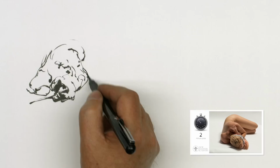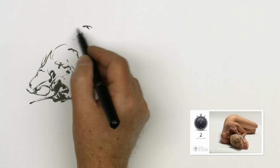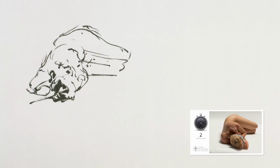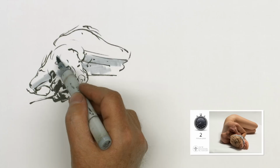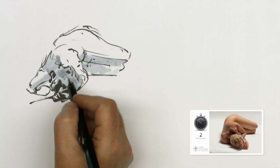Okay, now here, the leg is growing out of her arm right there, which would bring her hip right here. Find those side planes, which is right there. There you go. And if you want, you can come in with a little bit of gray to find those side planes. That's shadow. Light's coming this way. Here we go. It's a quick sketch.